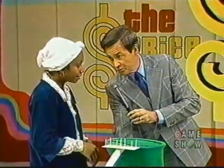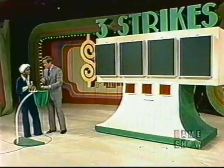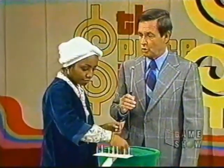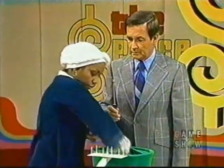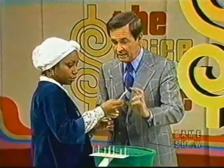Okay. But if you get a number, you tell me where it goes in the price of the car. First, second, third, or fourth number. If you're right, it lights up. If you're wrong, remember where it does not go, because you might draw it again, see? Oh, okay. Yes, reach in and pull out a number now. Don't think strike. Think number. Are you thinking number? I'm thinking a number. Got a number.